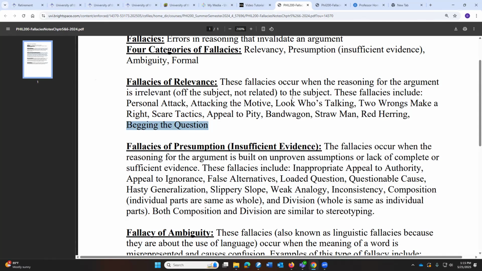We'll go through each one of them to understand exactly what they are and look at some examples. As a matter of fact, that really is at the heart of what we need to do when it comes to understanding fallacies. A fallacy is a simple thing to figure out. It's a mistake, right? I create a fallacy when my argument has an error in it. That's not the problem. Understanding the concept is easy.